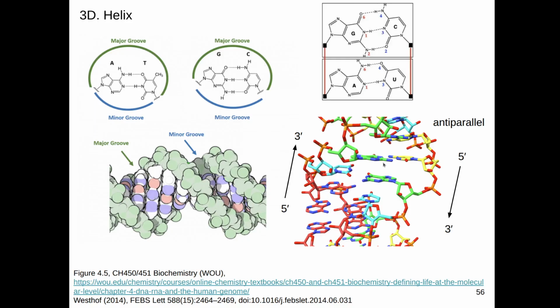It's easy to distinguish between the two grooves on the 3D visualization by looking at the O2' oxygens. So the oxygens of the ribose, this one and this one, look in the minor groove direction, and the major groove does not have any ribose oxygens. And when you look at the base pair in this orientation, the major groove is on the Hoogsteen edge side and the minor groove is on the sugar edge side. So the minor groove is where we have ribose oxygens. That's why the sugar edge corresponds to the minor groove. That's an important observation.